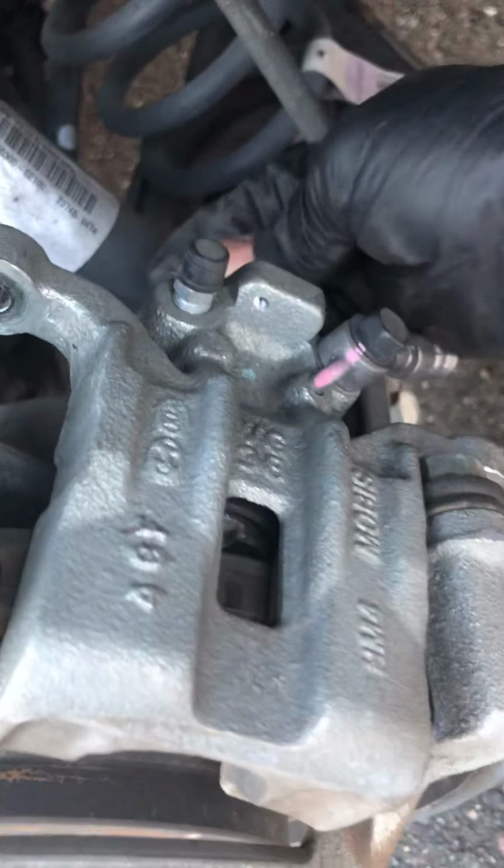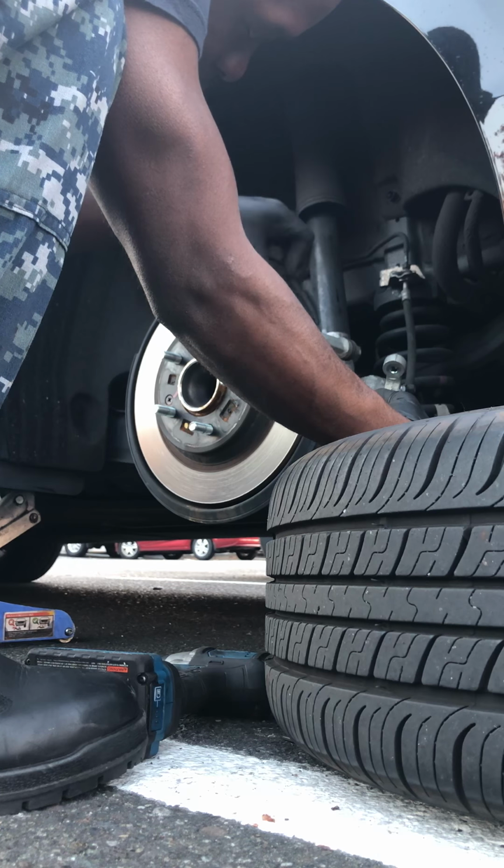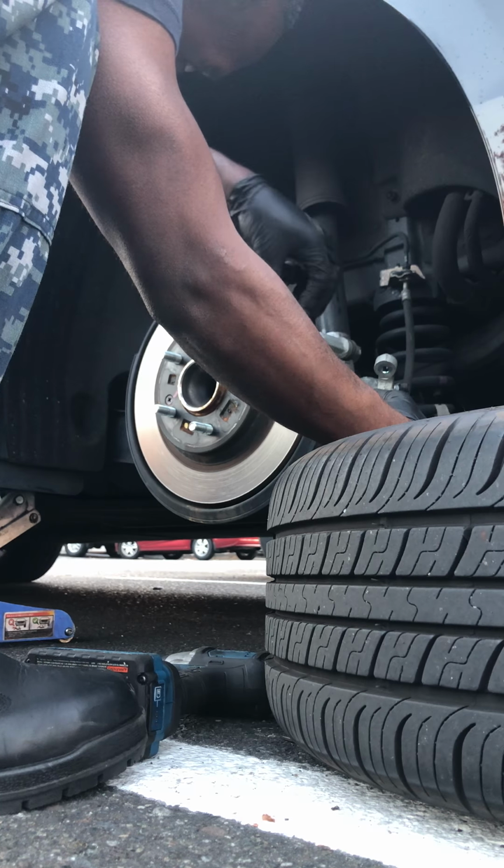Now, once you do that, all you're gonna do from that point is take out the old brake pads. Boom. Slide in the new ones. This clip goes on the outside on the driver's side. I believe it goes on the outside on the passenger side too. So yeah, slide those in. Boom.